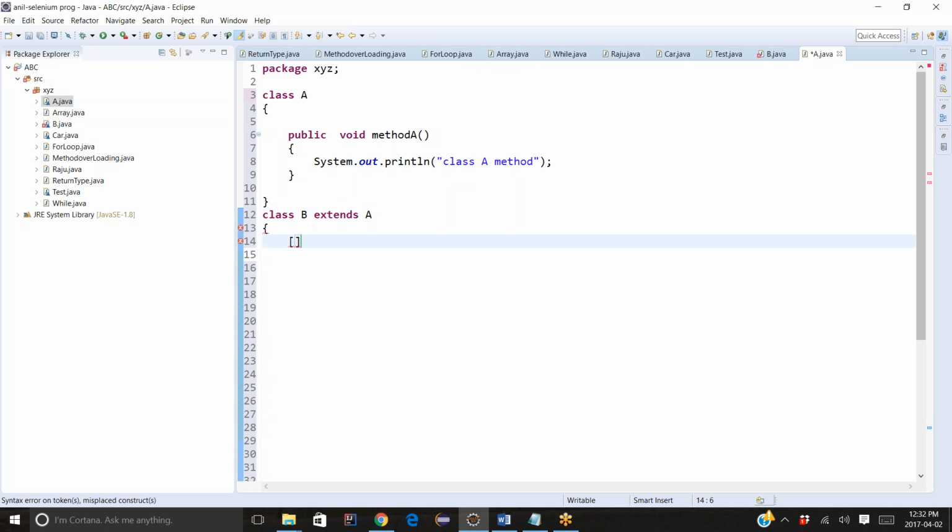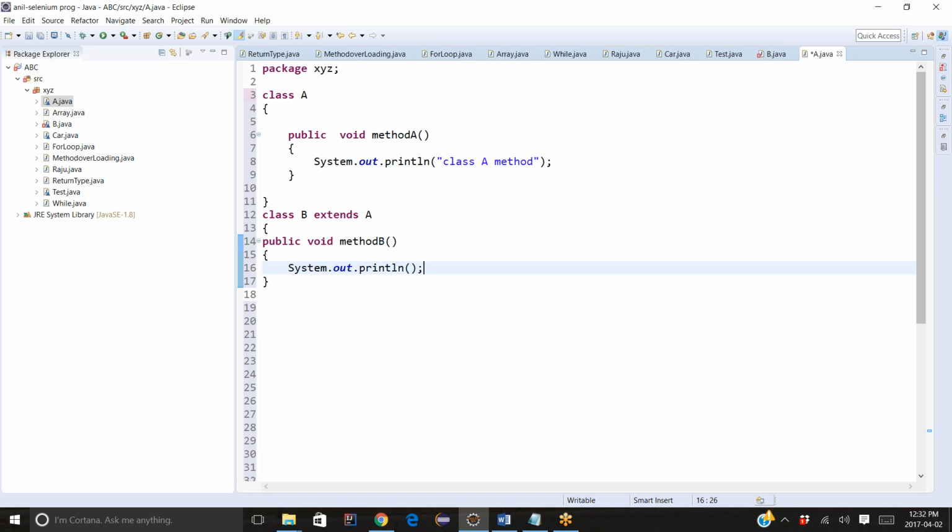I'm writing a method, public void method B. Perfect.